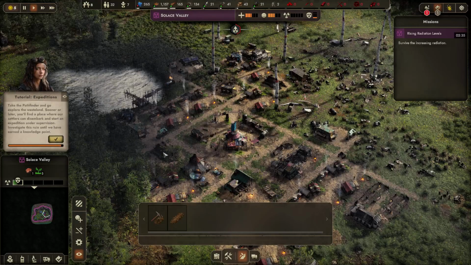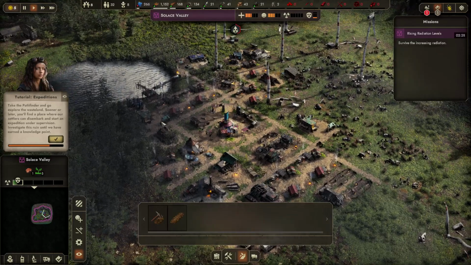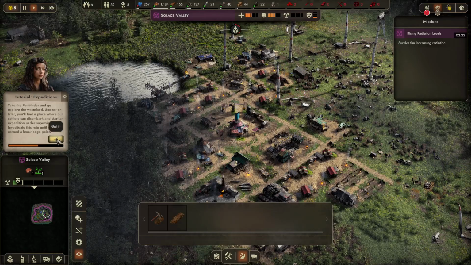Take the Pathfinder and go explore the wasteland. Sooner or later, you'll find where our settlers can disembark and start an expedition under supervision. Investigate this ruin until we have earned a knowledge point.